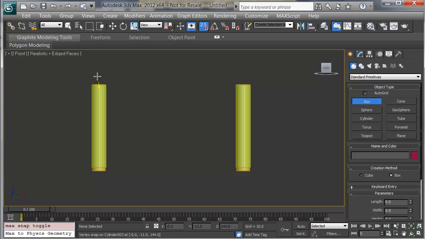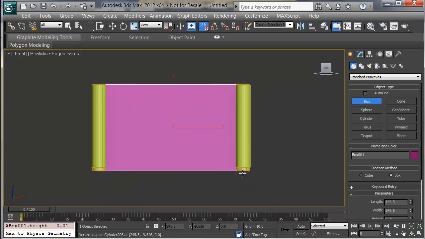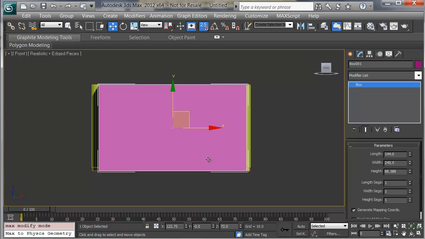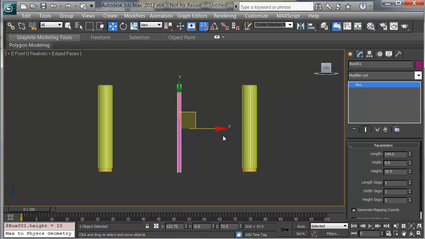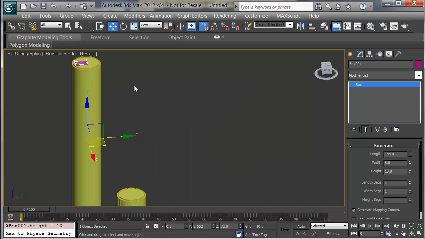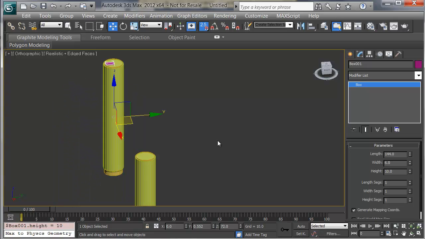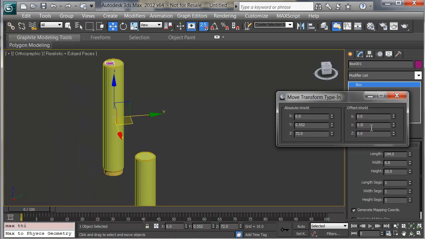Now I'll snap this in from one column to the other. That's just fine, with any old height. The piece I care about initially is that this is snapped from top to bottom. The length is 144. Now I'll put in a width of 6 and a height of 10. I'll take this column and align it on the absolute transform down at the bottom. I'll put in an X of 0 and the Y I'll leave alone with a Z at 72. That should be fine. Right now it's on my column, actually starting at the center. So I'm going to move it off by a couple of feet so I can see clearer.